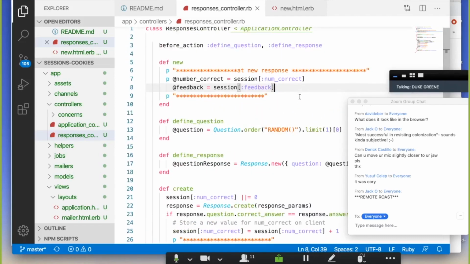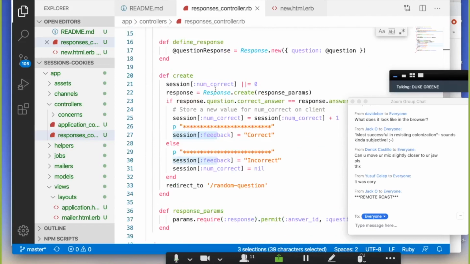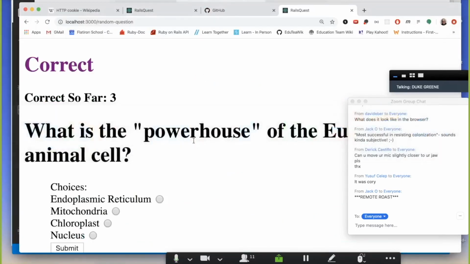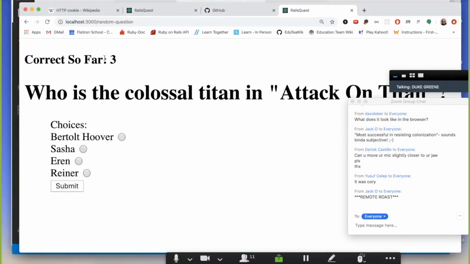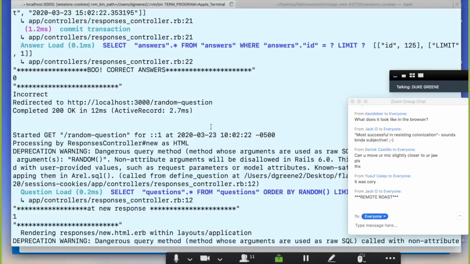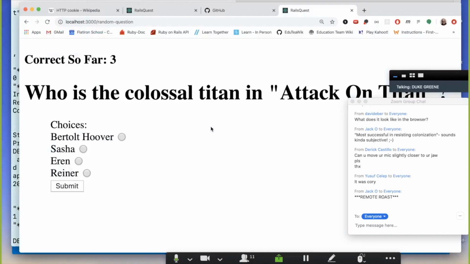So all I literally need to do here is, instead of session feedback, change these to Flash feedback. Flash is a hash just like session is, except stuff that lives in Flash only lasts one more request-response. So if I refresh the page right now, that correct had already shown. It's gone now. Actually, it hasn't gone. I believe I've actually still got a key called session feedback there.